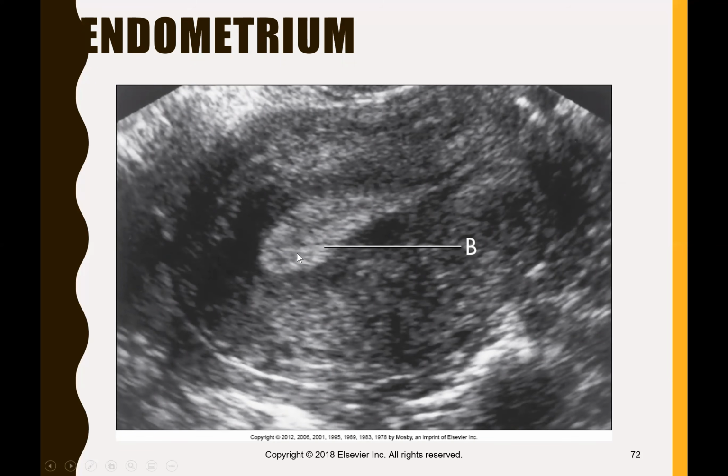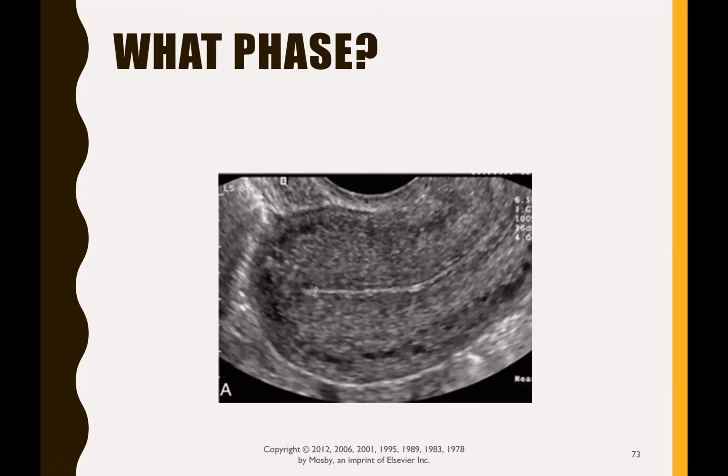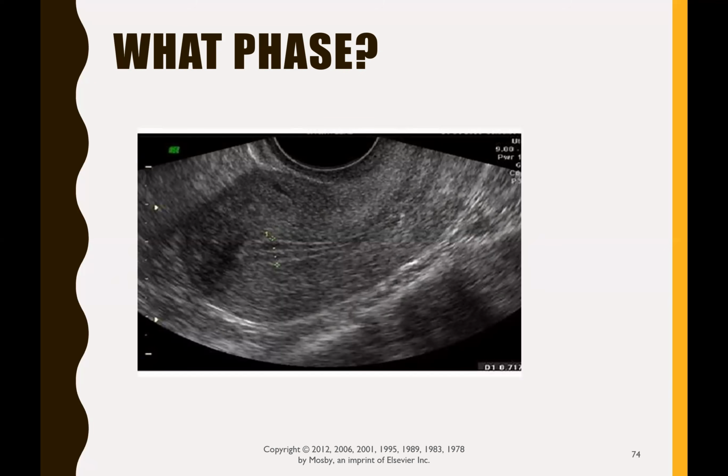This is a secretory phase endometrium, you see it's echogenic. This is a menstrual phase. Now I should have asked you what phase this was. See how thin that is? This is the menstrual phase. Okay, you ready for your next quiz? What phase is this? 1, 2, 3, proliferative phase. If you look at the measurement here, it's 7 millimeters. So that's probably late proliferative phase. So I would say from day 9 to 14.